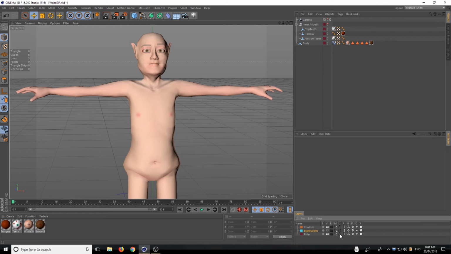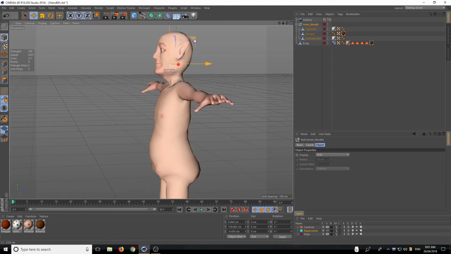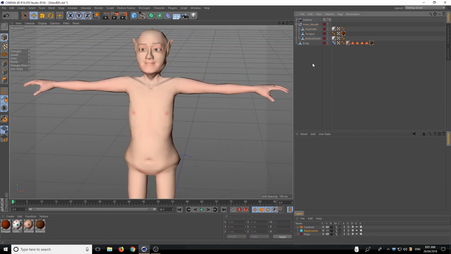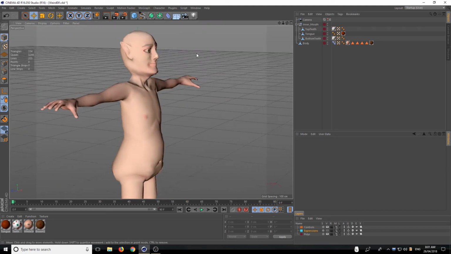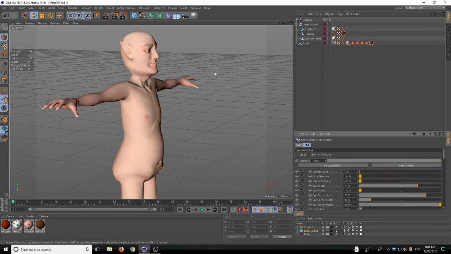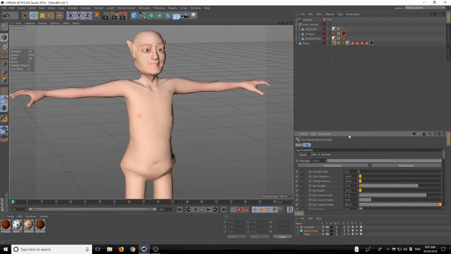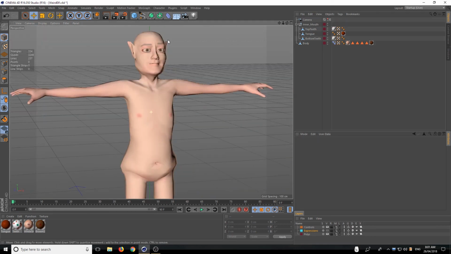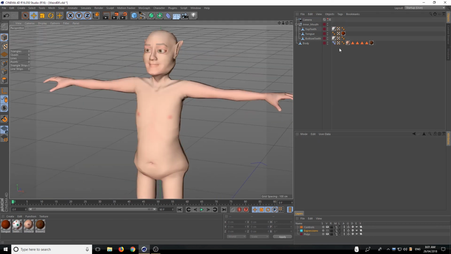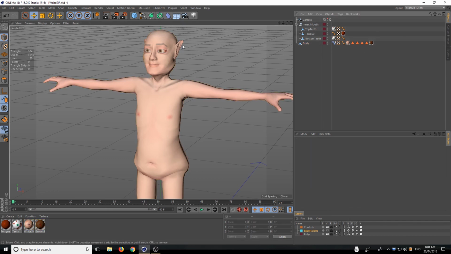And let's turn on the poly layer. Okay, now, alright, well, in the next video I will show you how you keep some of these pose morphs on the character without having to keep all this configuration going on. So if you don't want to do that, you can go ahead and delete this pose morph tag. But if you do, then hold on and wait till the next video.